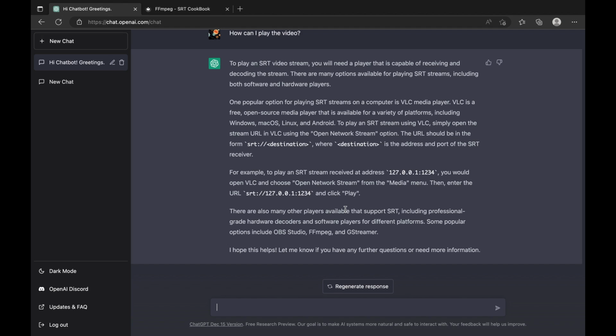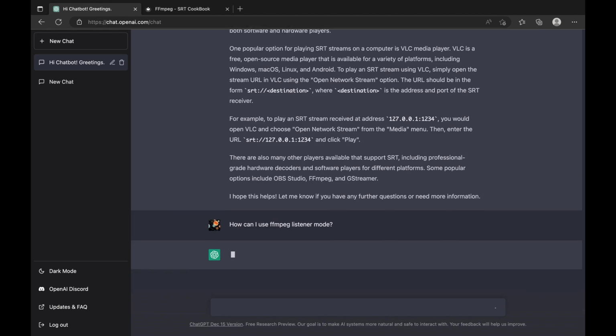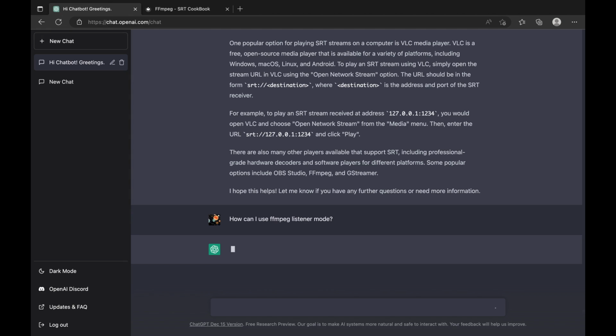So I am applying my knowledge here and asking how can I use FFmpeg in SRT listener mode. Well, actually, let's not help the chatbot. Just will not tell about SRT. How can I use FFmpeg in listener mode? That might be more complicated.